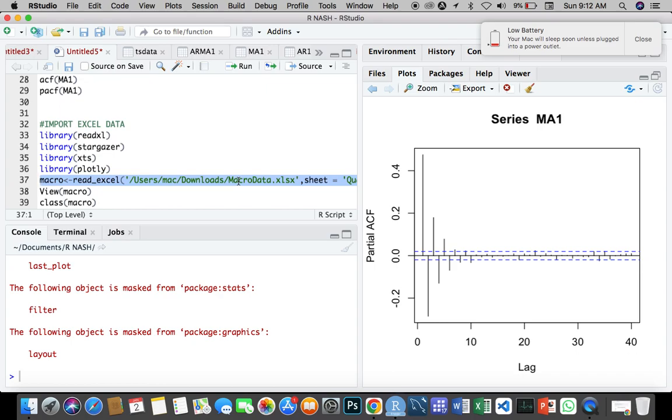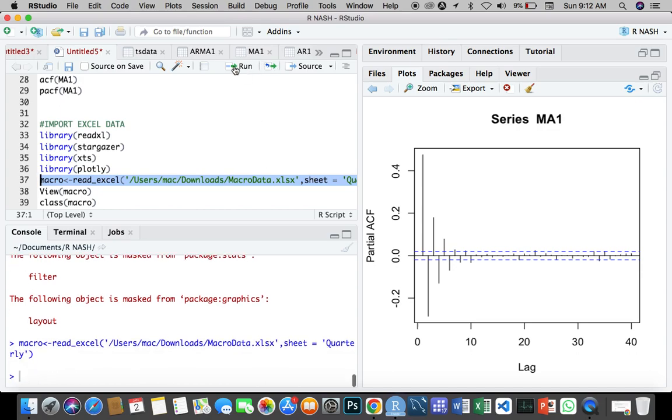You can copy the path of the data. Now you should know how to copy a path to the data file or the data set in your computer, so you can copy that out and simply use that to do your analysis. Alright, so I'm just going to run that, and I can view my data.